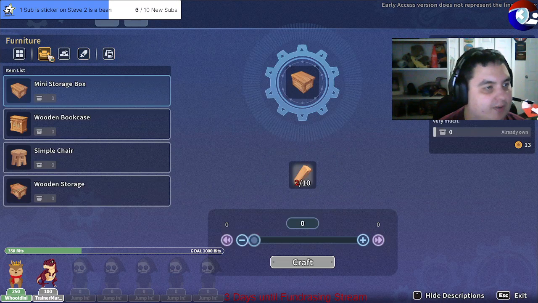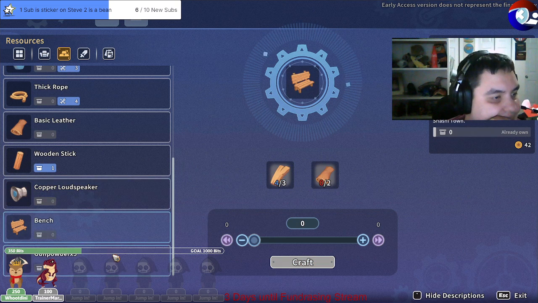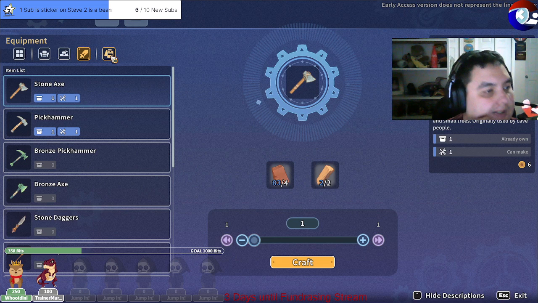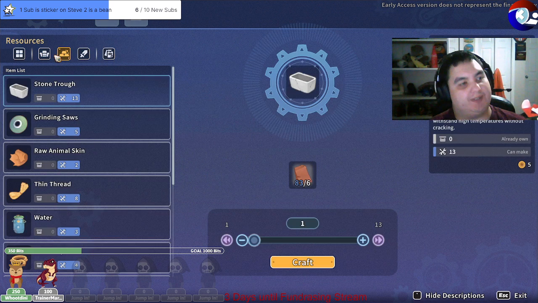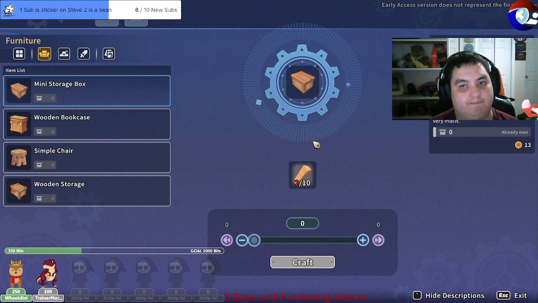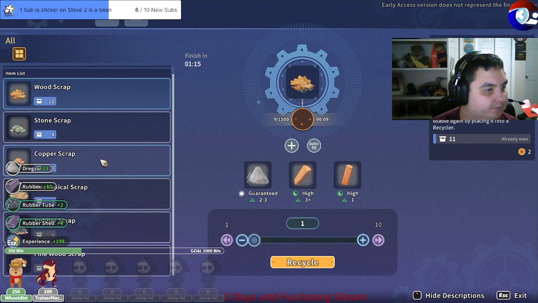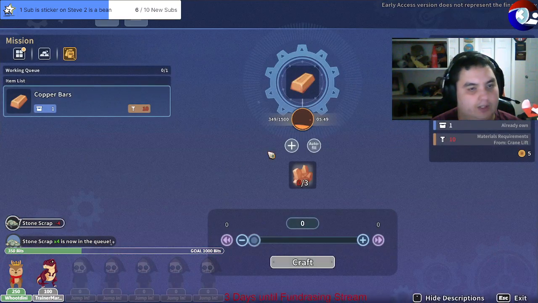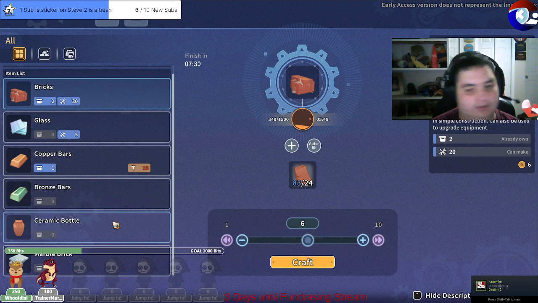Can we craft him here? Does it count our stuff in here for him? Oh, it does. That's good to know. Yeah, because we have one. Okay. We need that. I don't know how to build that stuff still. Okay, I'm gonna set the recycler to do something. Let's do this. The furnace. Got nothing to craft. Nothing I want to craft. That's fine.